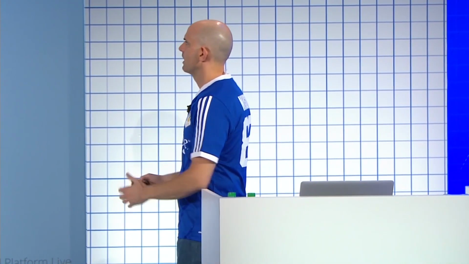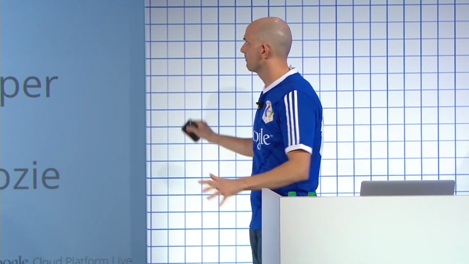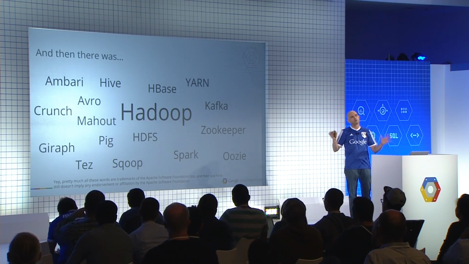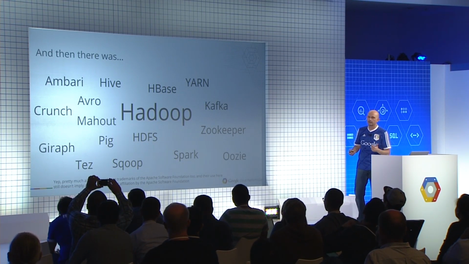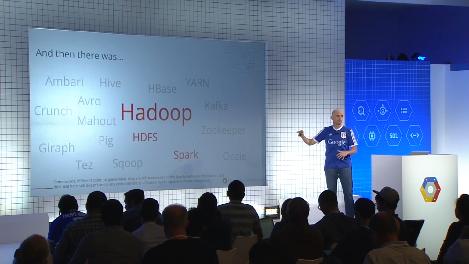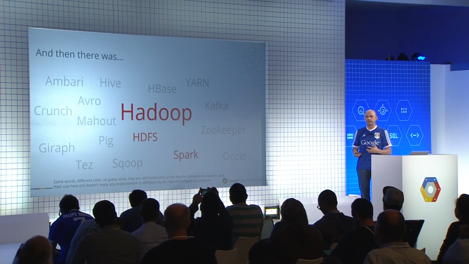So similarly, in the open source world, people don't talk about Hadoop as just MapReduce and a distributed file system. They talk about Hadoop as an entire ecosystem of things, each of which does its own very specialized thing. So I could go through each of these things and tell you what they are, and that wouldn't be much good to you. For the purposes of this talk, these are the ones we're talking about, like the core Hadoop distribution, HDFS, which is the distributed file system, and Spark, which is the thing that has this library that we wanted to use.